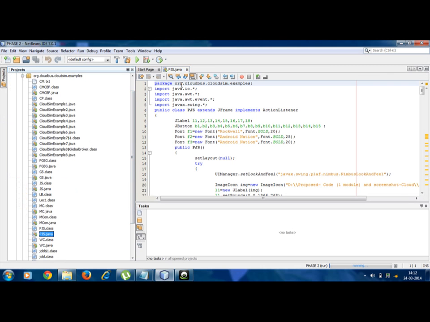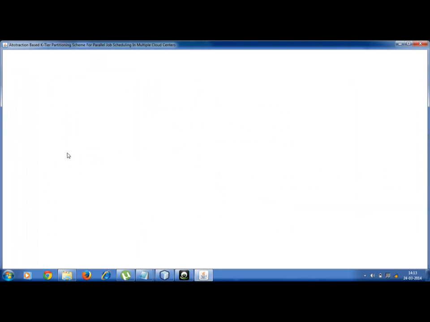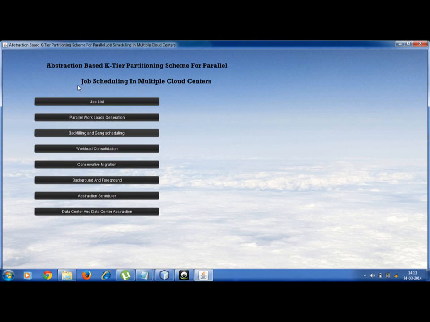Here in the package org.cloudbus.cloudsim.examples, I have embedded my project in a Java platform, which is more flexible for running the projects in a simulation environment. I set up the cloud in a simulation environment by using NetBeans and CloudSim. Now I am going to run this file. Now the output will be displayed in a specified window.